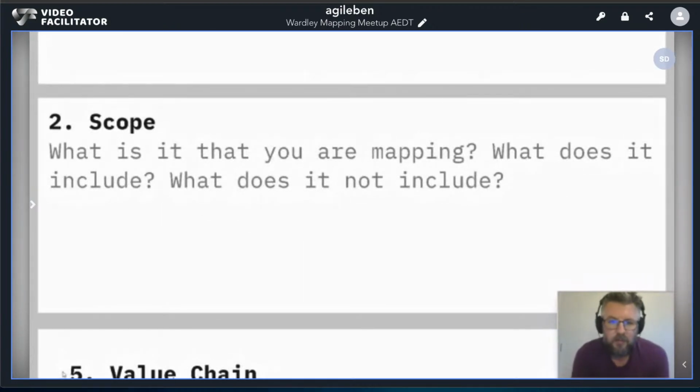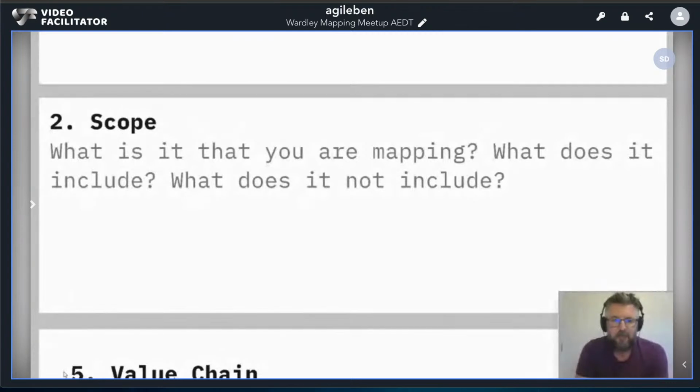Similarly, sort of more detail around the scope. You could use this to clarify which parts of the organization were you looking at, which parts were you not, which sorts of components, which sorts of teams, et cetera, and other elements. And again, this was an area which we would keep coming back to as we were discussing as a group and working on and iterating on our map. We'd come back here and make adjustments once we had consensus of what's in and out.